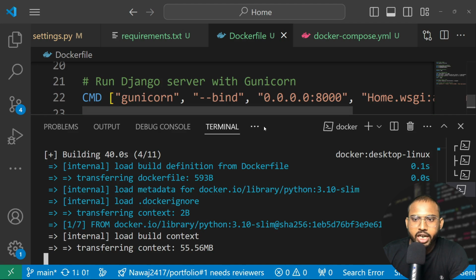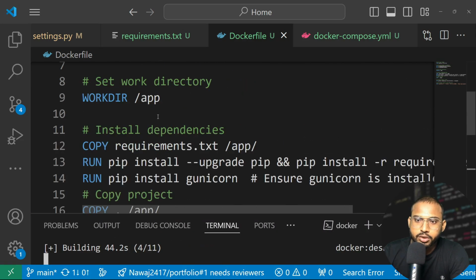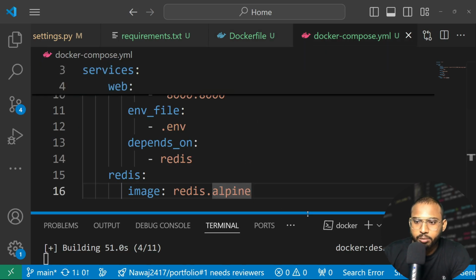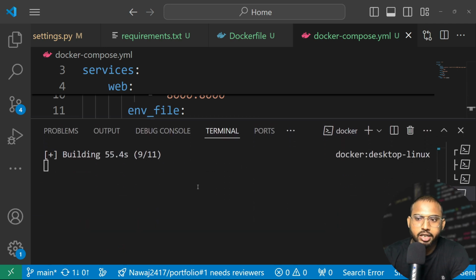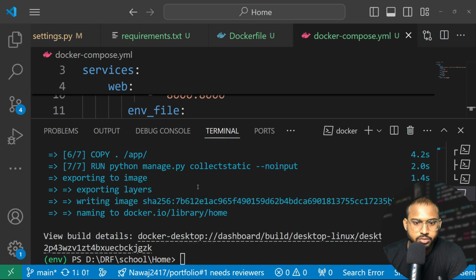And please make sure that while writing the command, you focus on the white space. If you make any type of white space error here, then it will not run in our terminal. Okay, so please make sure you are not making any white space error. Whatever I am writing here, just write the same in your system. So here you can see that it has successfully built our container.